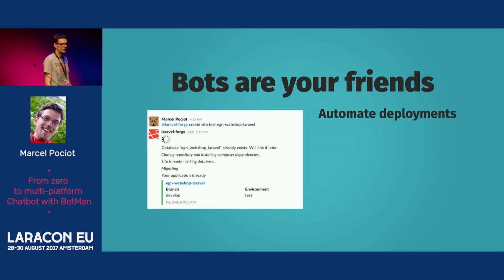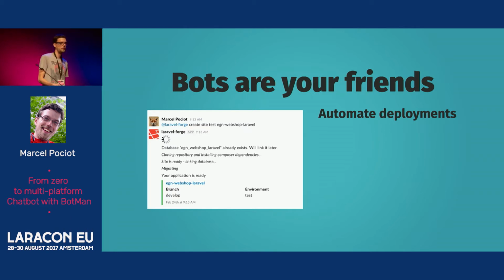And just to give you an idea what chatbots can do and how you as developers or business owners can use them, here are some examples. For example, we have this Slack bot in our own company chat, and it's connected to the Laravel Forge API, and we can use it to set up new development sites. It has a simple API: it's create site, then we tell it if it's a dev environment or a test environment, and then the repository name. And the chatbot uses it to create a database for us, clone the repository, create the site on Forge, deploy it, and spit out everything in Slack.